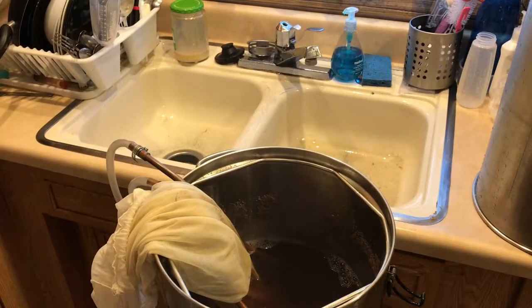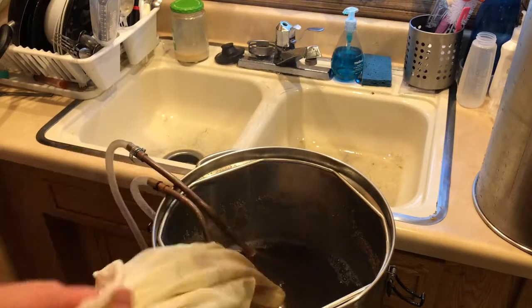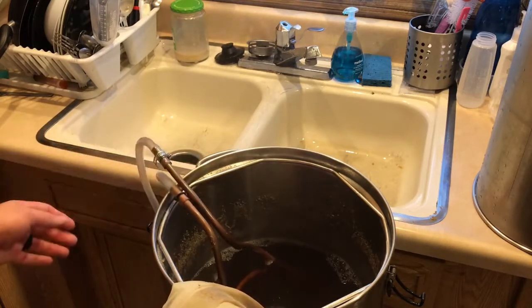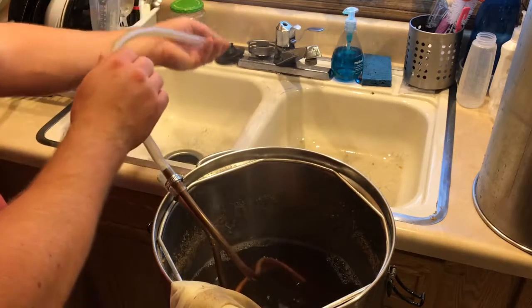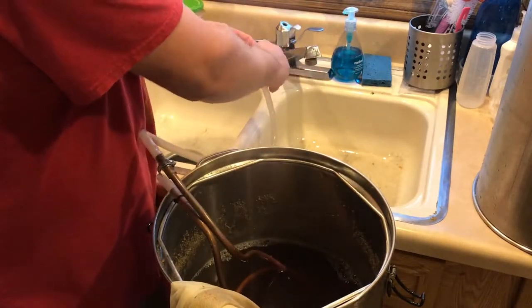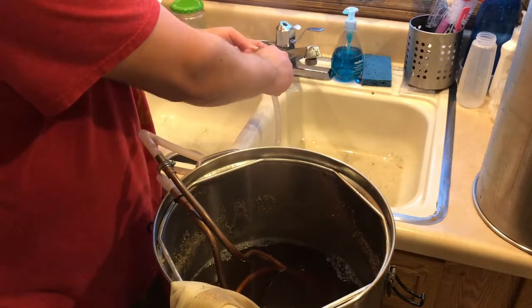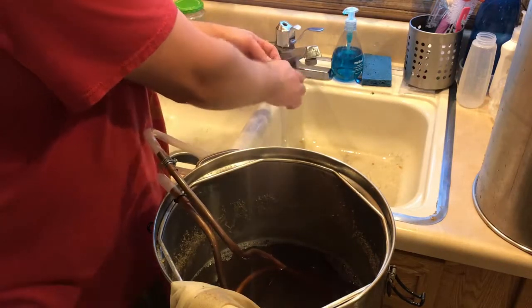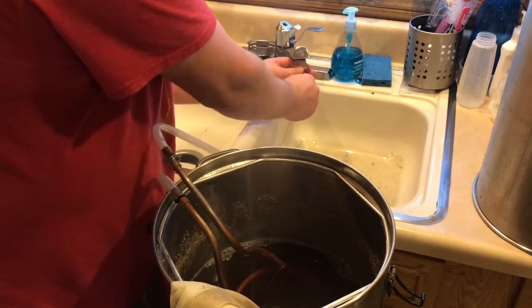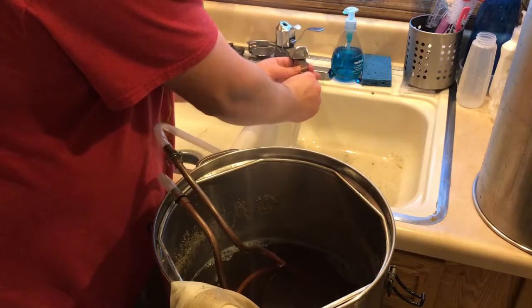All right, our boil's over. We shut it off and brought our kettle, our mash and boil, in here in the kitchen, and got my wort chiller in to be sanitized. Man, I can tell I haven't done this in a while. I feel really, really rusty and just need to jump back into it and get my old routines down.